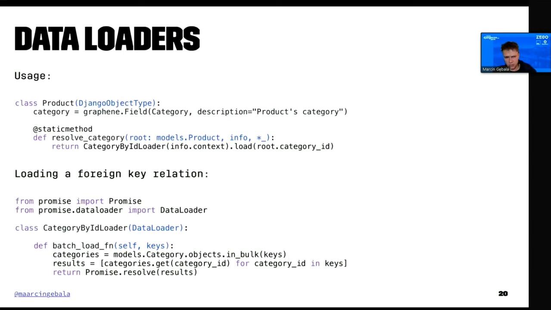This is something new to Django developers because promises are not a concept used in Python. In the next version of Graphene, and hopefully in the next versions of Django, we will be able to use async await syntax here once asynchronous execution is supported in Django and database access as well. So this is synchronous code. It's using those promises which are shipped with the Graphene library. It's a little bit hard to understand at first, but it's relatively easy to use once you know how to use them.